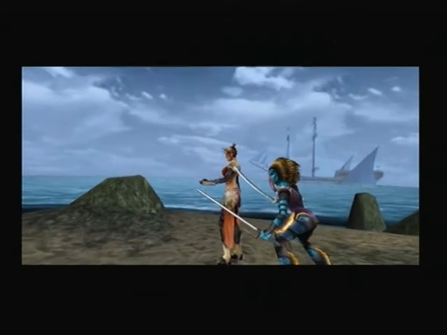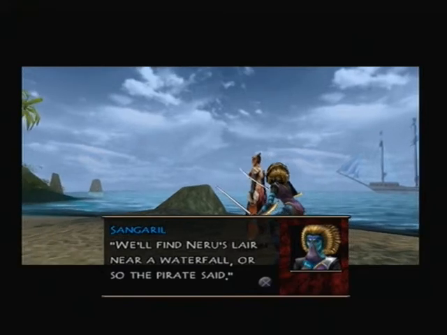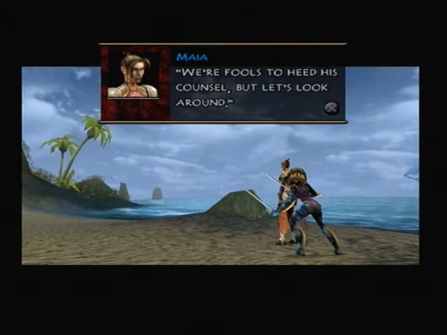The rain stopped. We'll find Neru's lair near a waterfall, or so the pirates said. We're fools to heed his counsel, but let's look around.